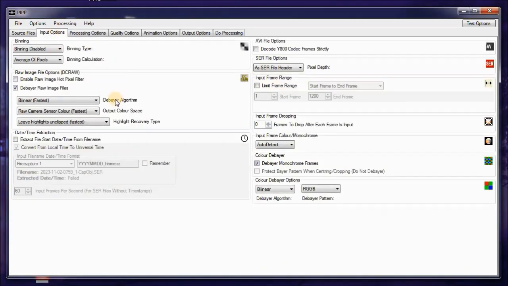Now again, go over here to the input, and it's already selected debayer for me, so it remembered it, and it's got the right form there, the RGB for that camera. And I don't think I need to change any of this other stuff. That's part of the intimidating thing about this program, but once you do it a few times and figure out what you need, it's not too bad. I just ignore a lot of other stuff.